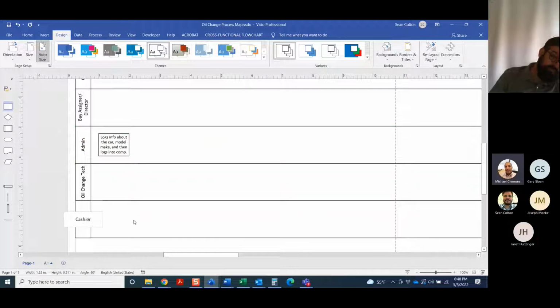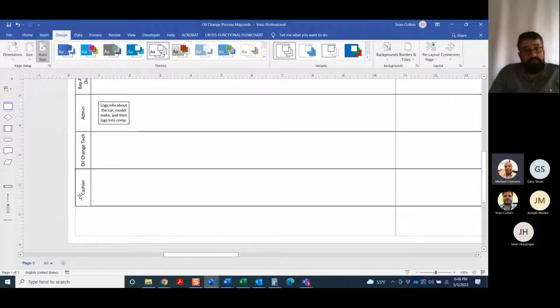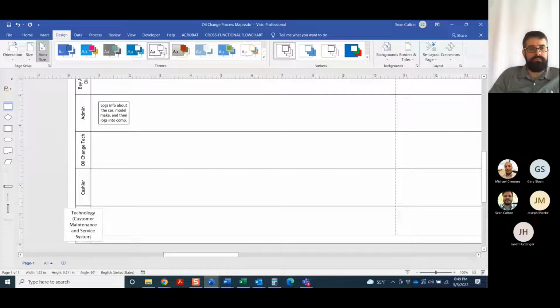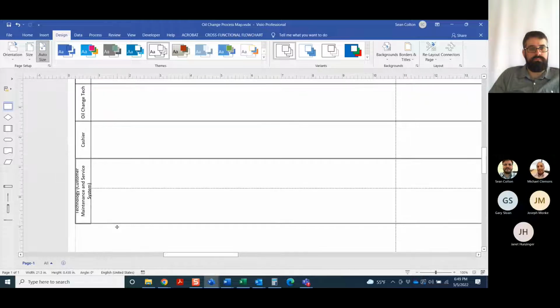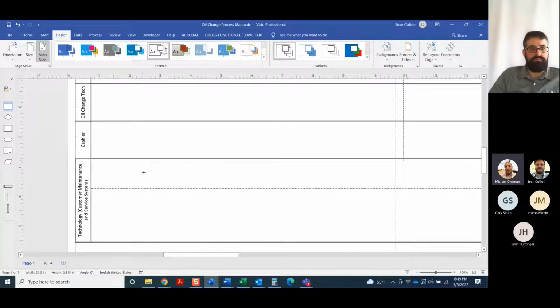And we're also going to have, if you include technology, a pretty sophisticated system that we use, and you can just call that our customer maintenance and service system. So those are all the key players for an oil change.